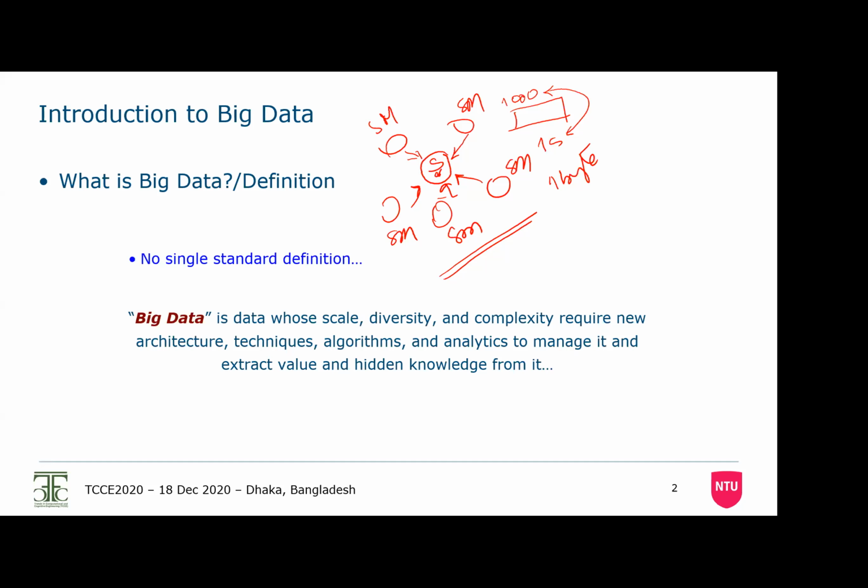However, when you have social media data, you actually do not know how much data will be generated and when, mainly because social media data is mostly event driven. For example, let's say that TCCE is going on right now. If you go to your Facebook feed, you will see that most of the people connected to TCCE are posting very frequently about TCCE.